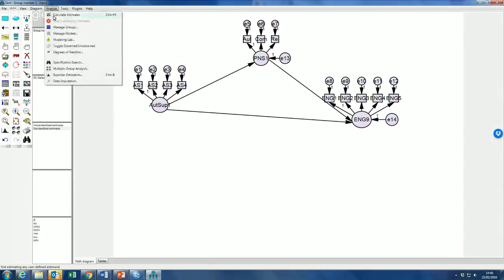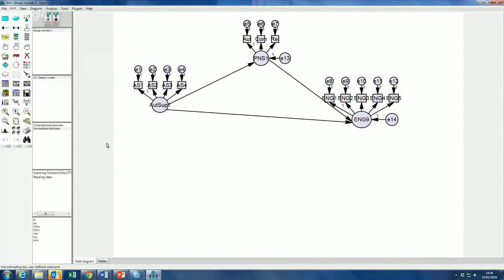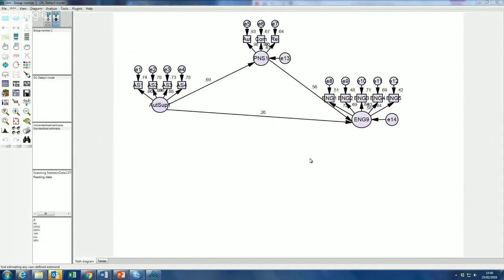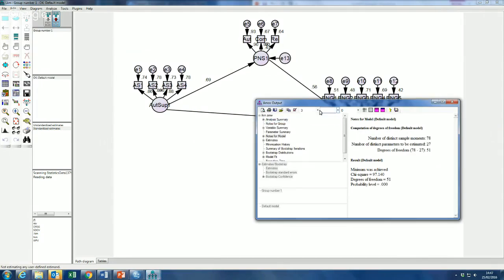So let's see what's going on here. Well, now we've got slightly more variance explained, which is what we would expect to see. Remember, when we're using measured variables, it gives an upper limit to our relationships. But essentially, we have the same pattern of effects here, just using latent variables. So positive effect of autonomy support on needs and a positive effect of needs on engagement. But again, this relationship still exists, which would suggest to me that it is needed in the model, but we can find that out in a moment.